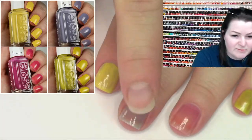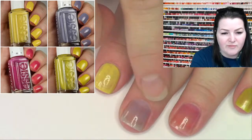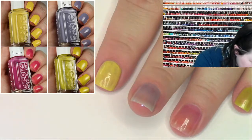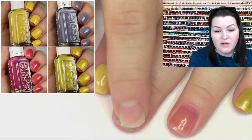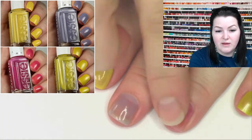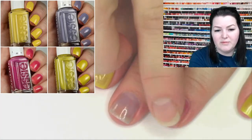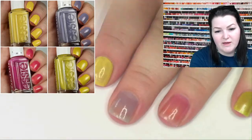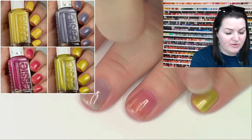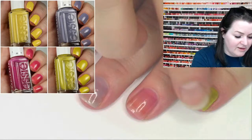So let's try, this one's been about 1.5 minutes. I'm gonna give that one a go ahead too. That one got nice and dry. If you're just doing 1 coat of the sheers, I think kind of good to go. Nice. Okay, we got down to 1 minute. 1 minute dry. That's great. That's super, super great. Okay, I'm a little nervous to try this one. This one's only been 30 seconds. Yeah, not good at 30 seconds.